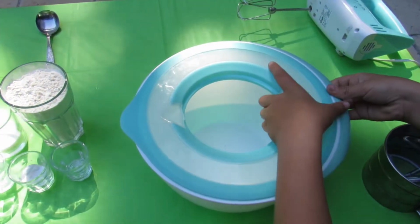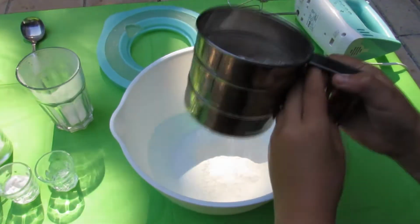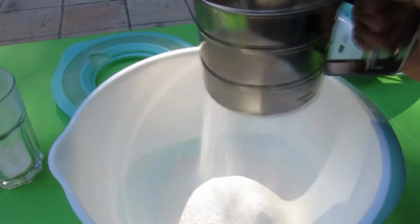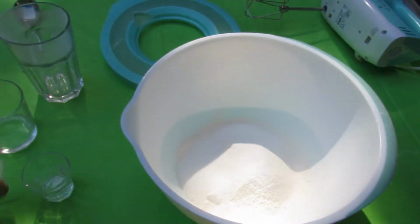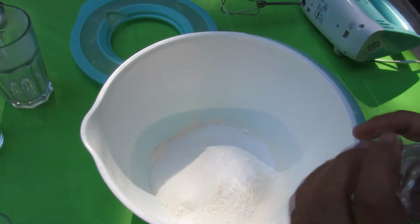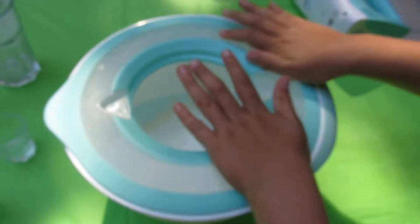So, let's make pancakes. First we need some flour. Okay, the flour. Now we need some sugar. Or sugar. No, some salt. Soda. And something else. Or you can use baking powder. So now we need to close it and mix it with our mixer.